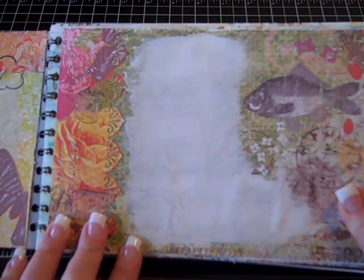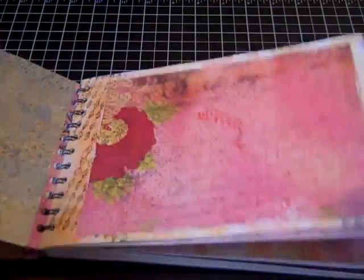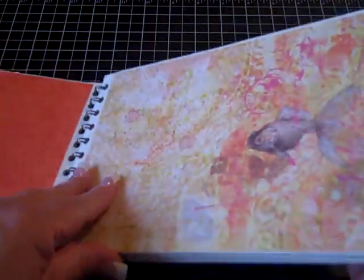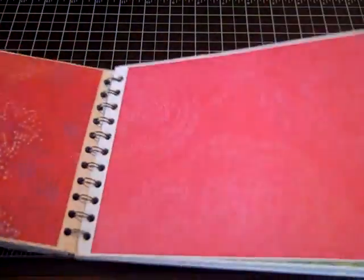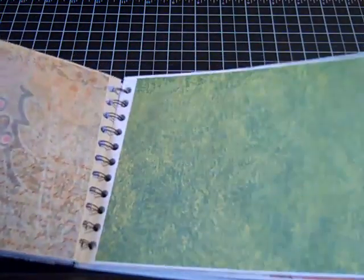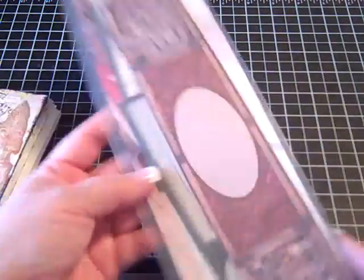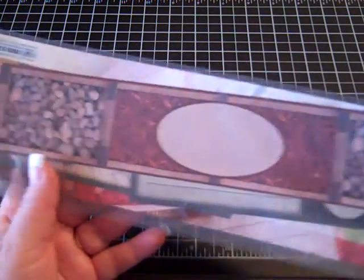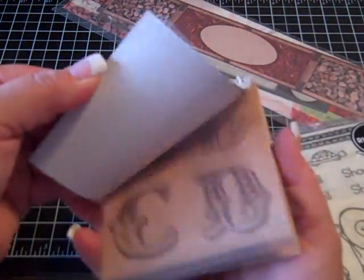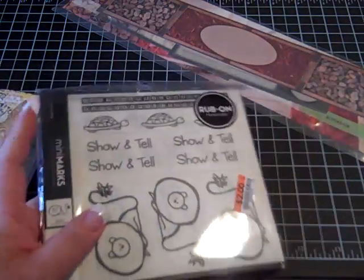It's just something to jot little memories down - not an art journal, just something cute. I liked the layered look that these pages have with all the different layers on them. I covered the whole book with these papers and I'm excited to go back later and do the journaling. Before I leave I'll make sure each one has a journaling spot. I picked out some little journaling spots and embellishments to take along, like some rub-ons with turtles and borders.